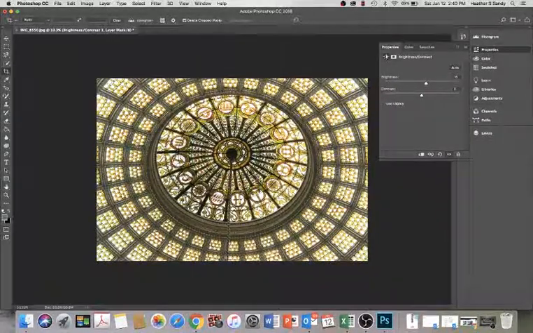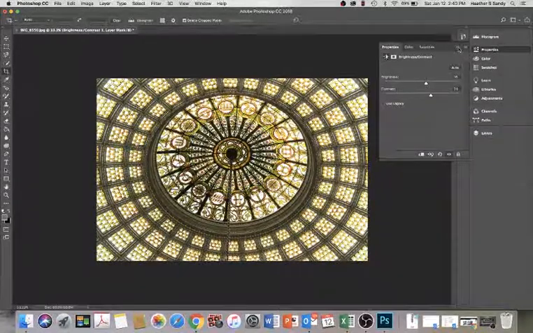Say I've decided, okay, well now everything looks like it's too similar in value. I can decrease or increase the contrast with the same idea. So if I remove the contrast all the way to the left, it's going to be kind of a dull image. If I really bump it up to the right, it's going to be really aggressively in your face. So I'm going to try and find a happy medium between the two. Let's go ahead and leave it there for now.